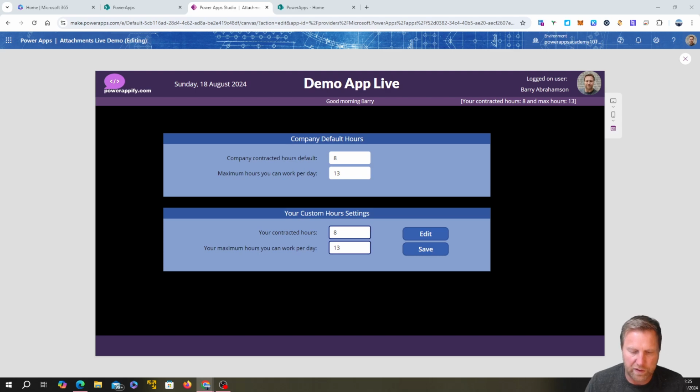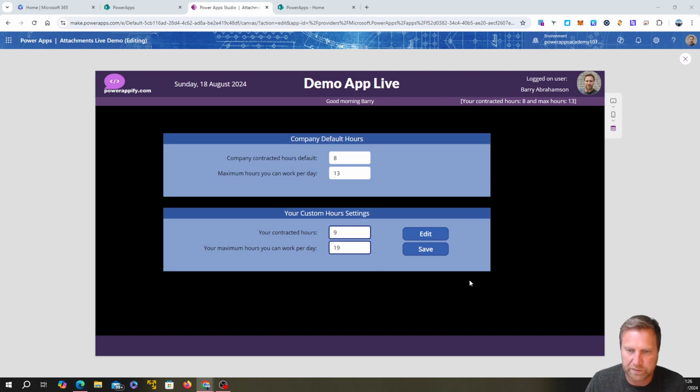Okay, so now we also want to, once we've been able to edit in here, now I can go in and change these values. I also want to be able to save them, but at the moment when I'm clicking save, there's nothing happening because I haven't set up any code on the on select of the save button.